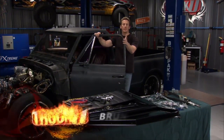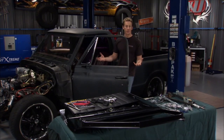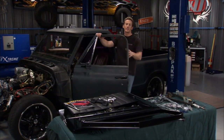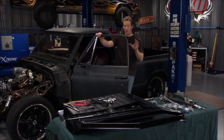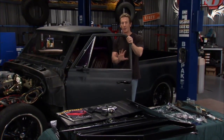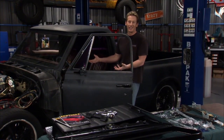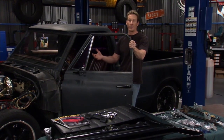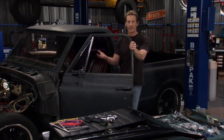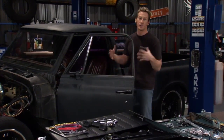So the next thing we're going to do is replace this whole door window assembly with all brand new parts from Brothers Truck Parts. Now what we're doing is giving this thing a little more function and a little more style, what we're looking for. And we're going to eliminate this vent window here, put a one-piece window in, and it's going to have power, which will make this thing a lot more user-friendly. You never know you miss power windows till you get in a vehicle that doesn't have them. It's a nice little luxury I think a lot of us take for granted. So this one will have power windows as well, so it'll be pretty nice to use.